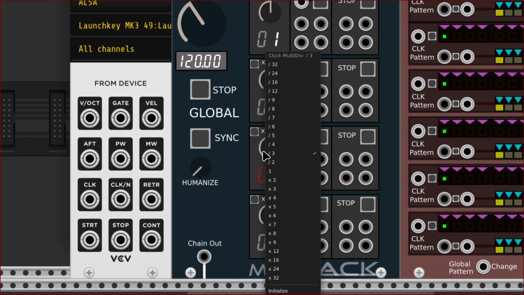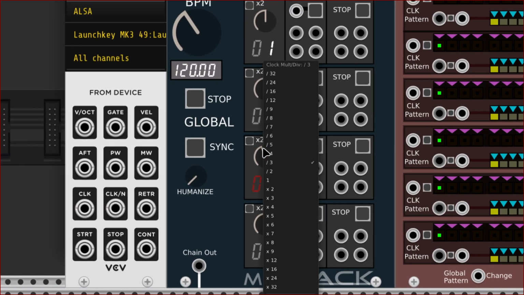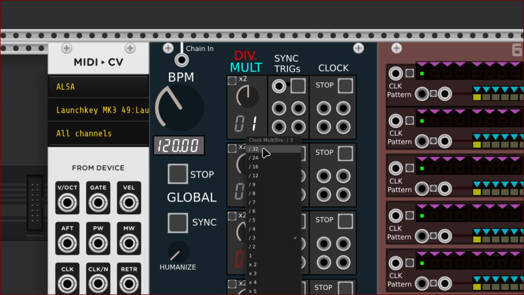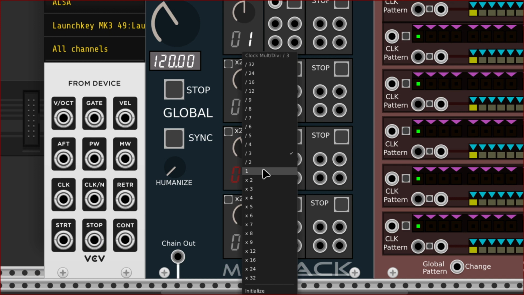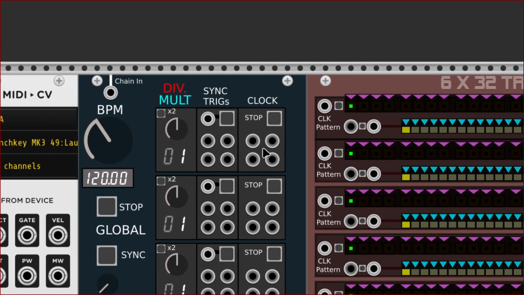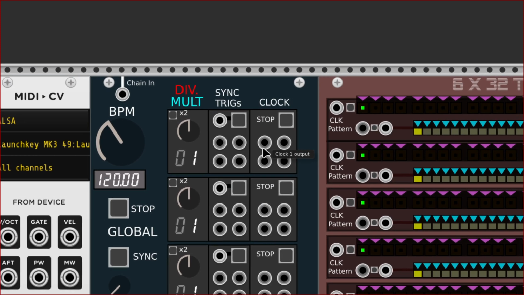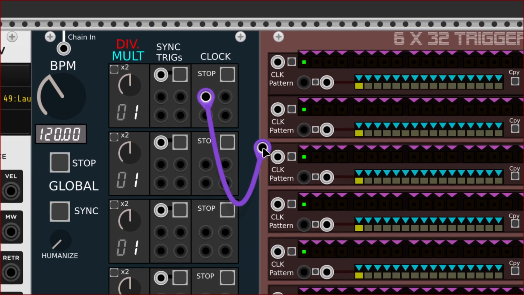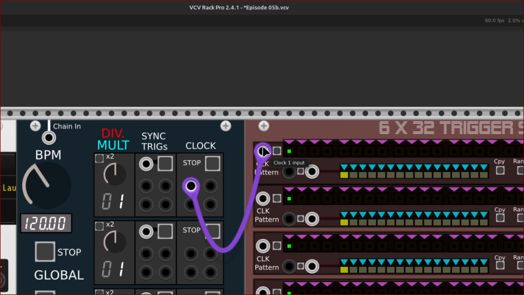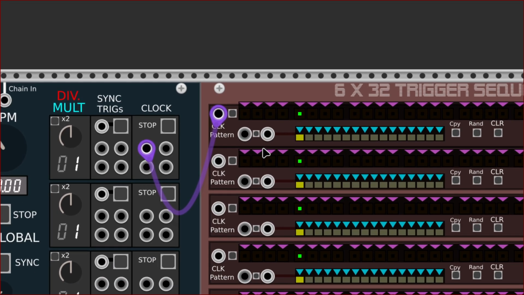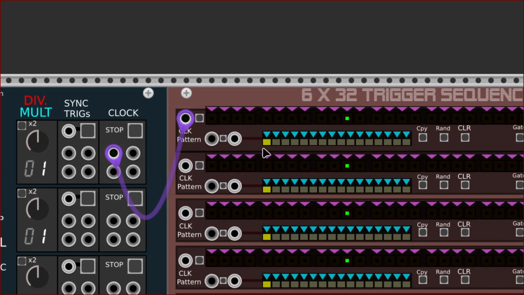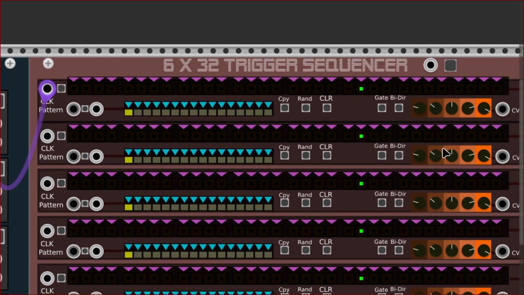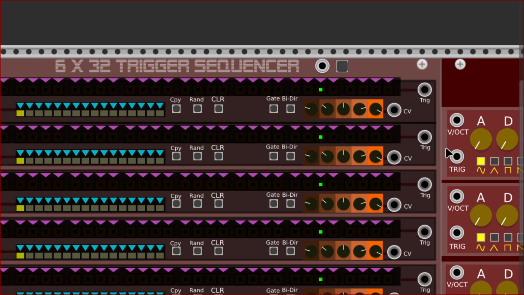So let me reset that. Oh, you can actually, oh, that's neat. I didn't right click on these before, but yeah, it gives you your different divisions, and one right there in the middle would be the same as the BPM. So anyway, let's take our purple. I like to use purple for clock and timing things. So now this input is running, and you can see that green indicator shows you what step you are on.